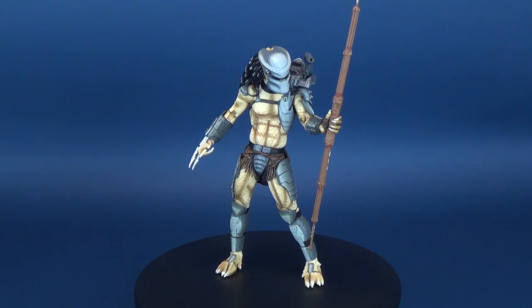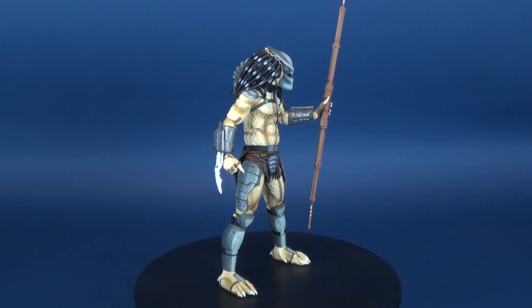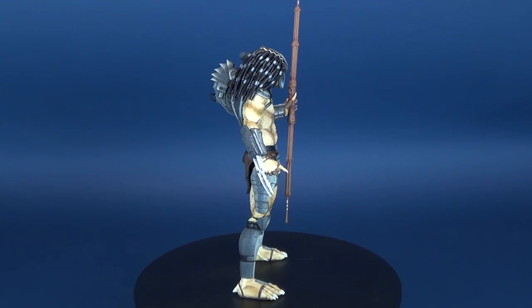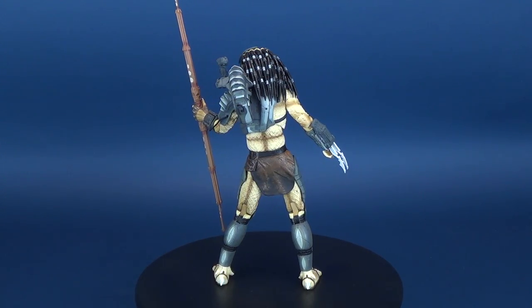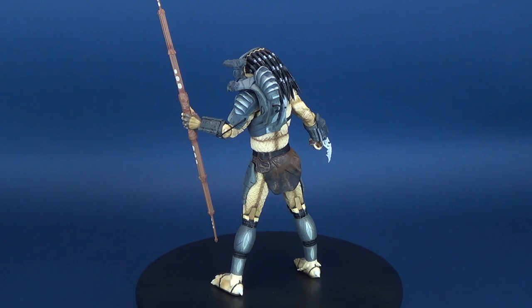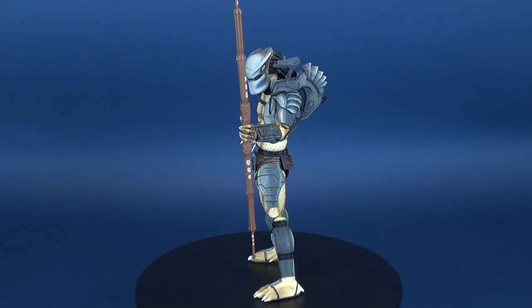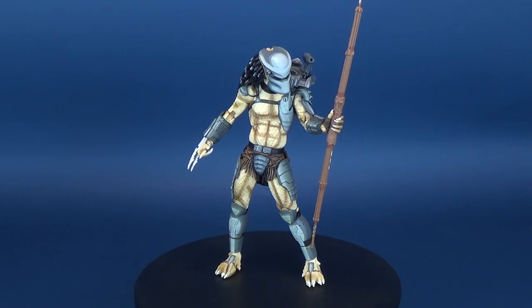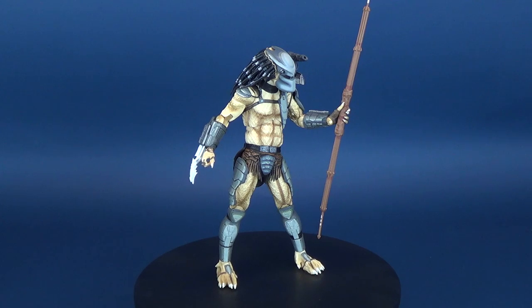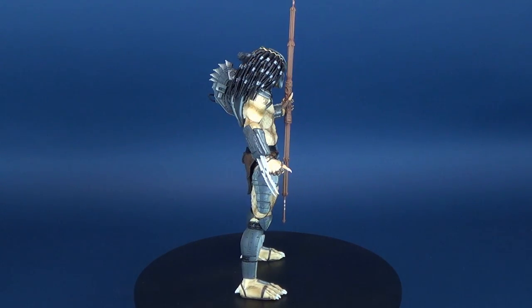Terror grips the city of Sandreid as it's overwhelmed by a mysterious outbreak of aliens. The cybernetically enhanced Major Dutch Schaefer and Lieutenant Lynn Kawasawa of the USCMC are surrounded by a swarm of Xenomorph drones when a pair of unlikely ally Predators appear and offer a temporary alliance. Now it's a battle to the end as human and Predator join forces against an unending wave of deadly Xenomorphs.